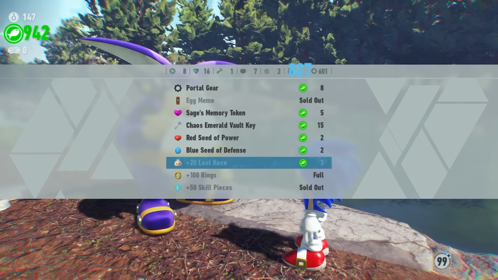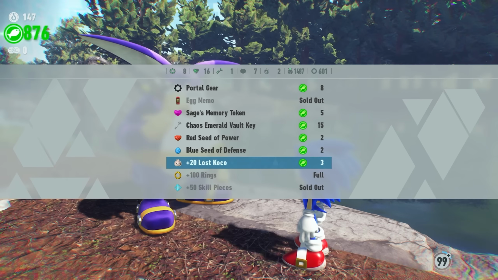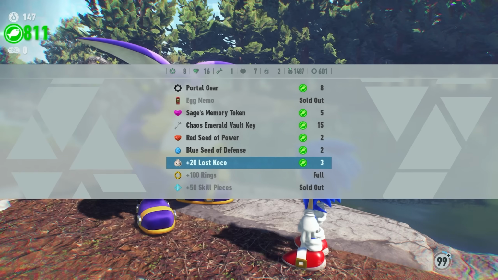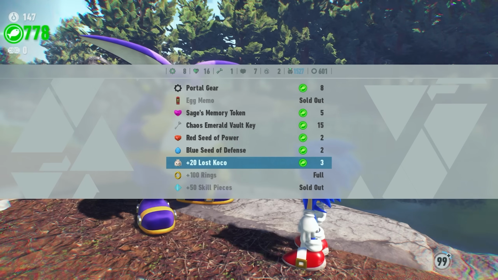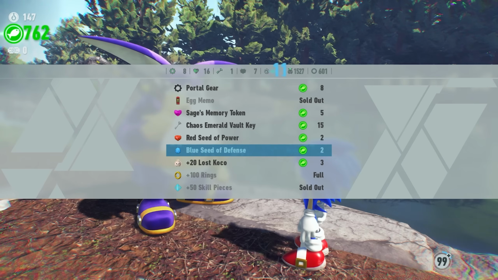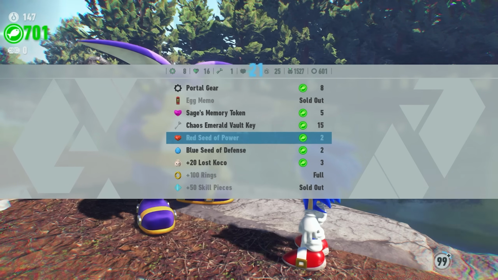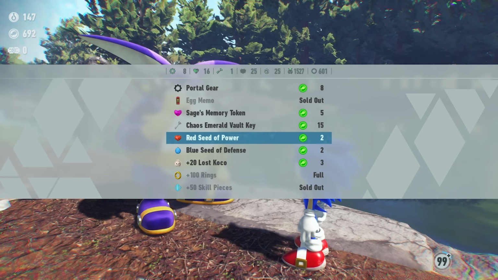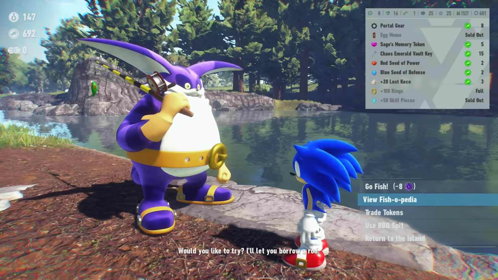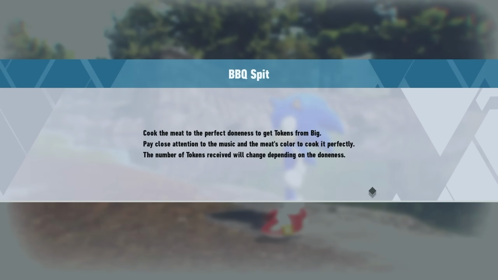Oh, geez, you had over 900 coins. I fished. Not even until I ran out of tokens. I still have 147 less to go. Good God. Holy hell. Memory tokens up the wazoo. Chaos Vault keys. I'm surprised you didn't reach the limit of power seeds and defense seeds. Is there a limit? I mean, I'm assuming once you get to level 99, or at least have enough to get to level 99, the game would just hard lock you out. I'm not sure.